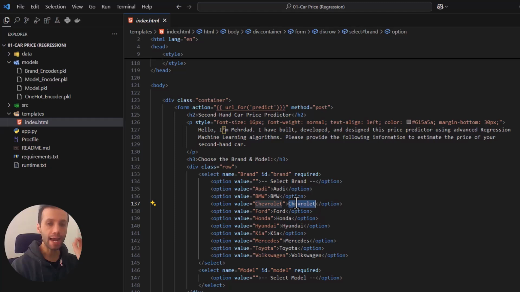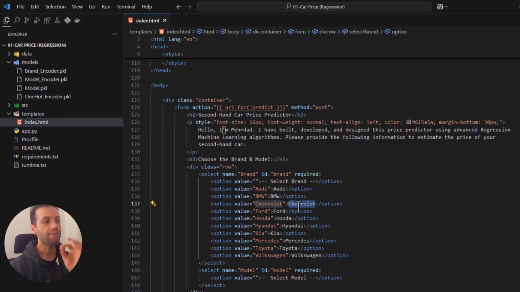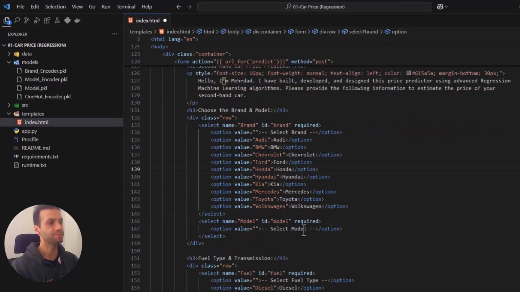They should be exactly the same as the labels that the model has, based on the unique values we saw in exploratory data analysis. Otherwise, the model cannot understand, for example, Honda with 1A or 2As, because 2As is totally new for the model. So it should be exactly the same as the labels that we have.